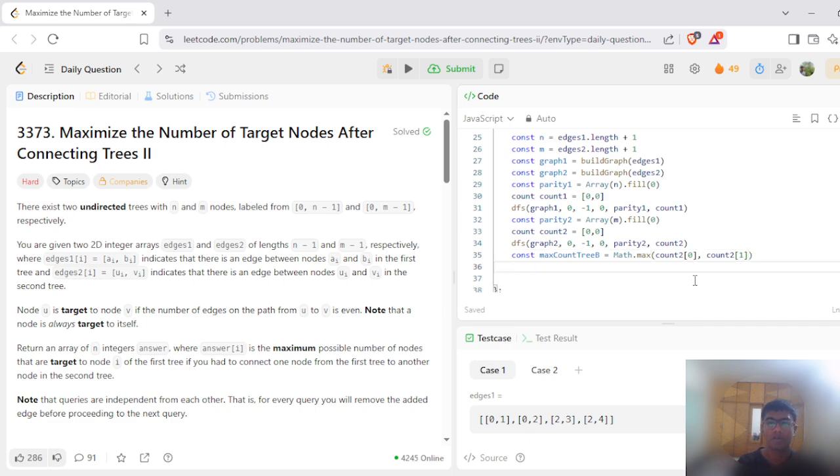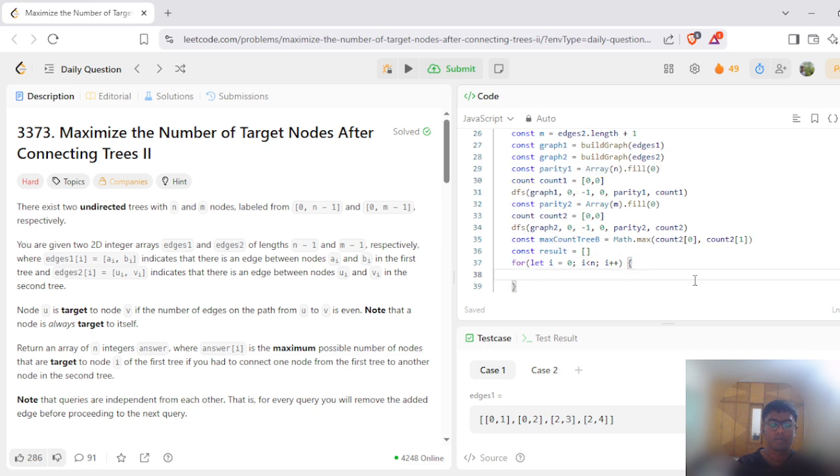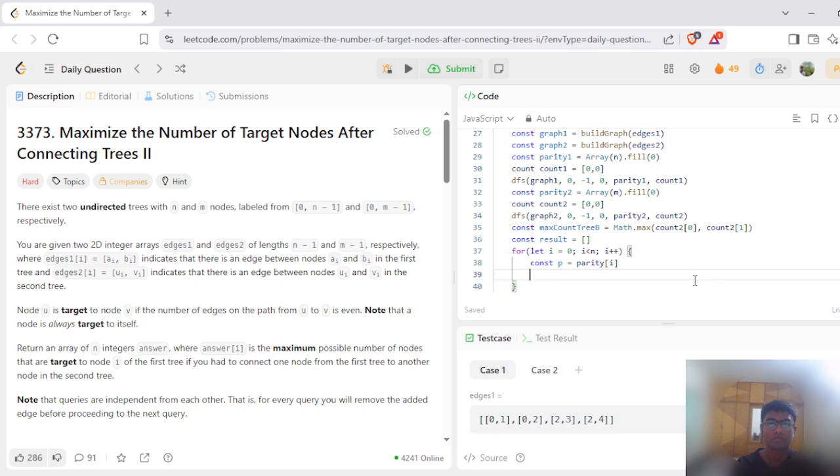So once we have that, we can use that to build our result.